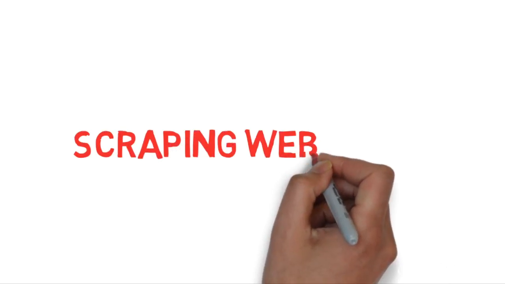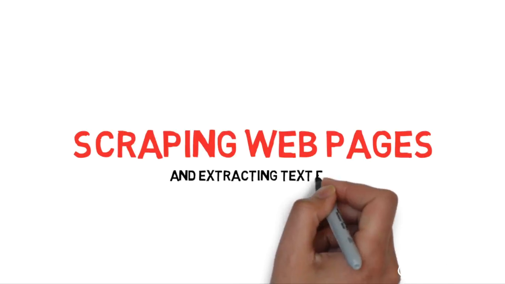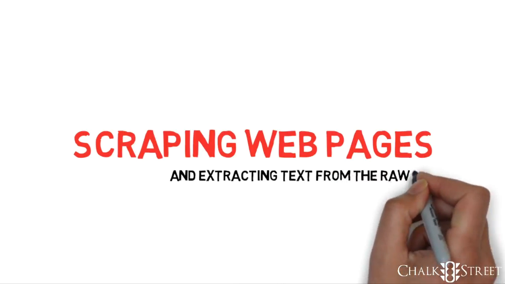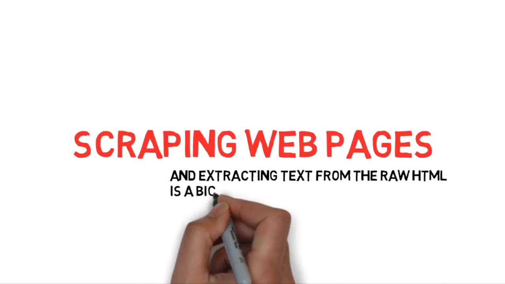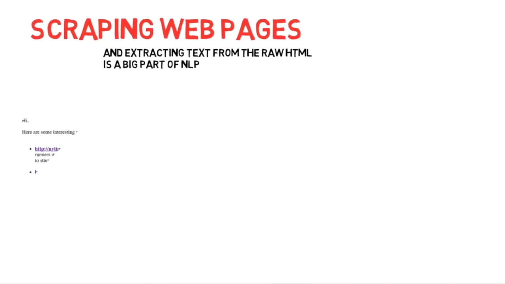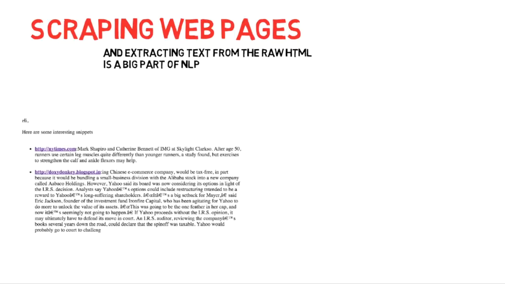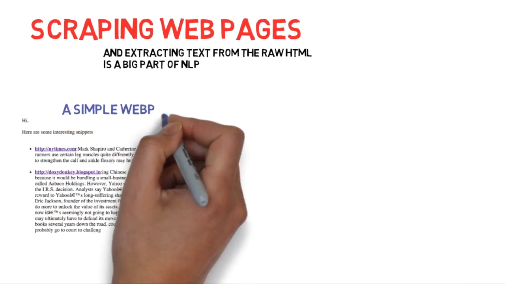Scraping web pages is an important part of machine learning with natural language processing. This is how you will actually get the text that you want to process and build your corpus, or build the training data that you need to train your machine learning algorithm, or extract any text that you actually want to perform some machine learning algorithms on.